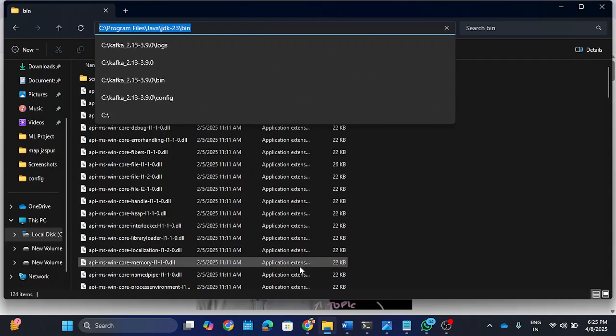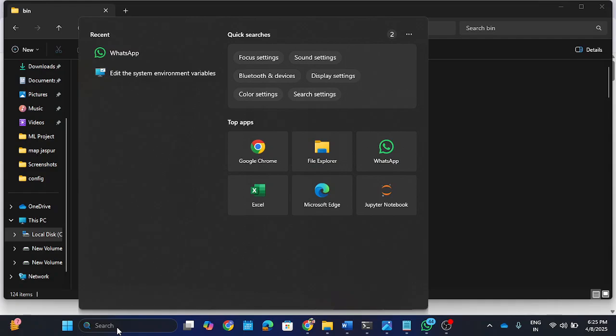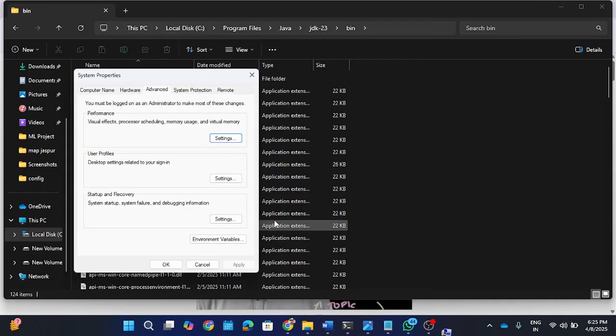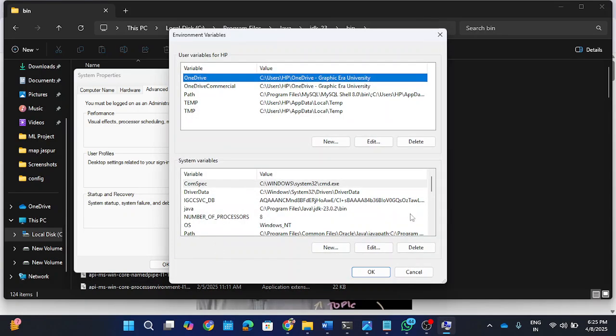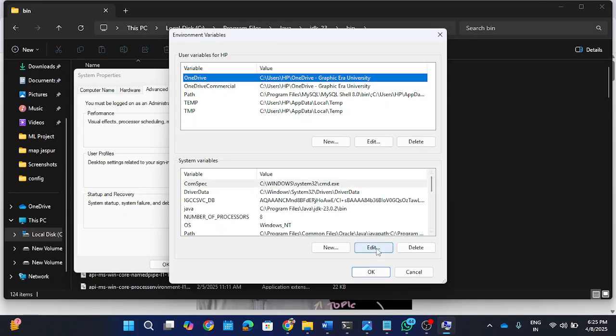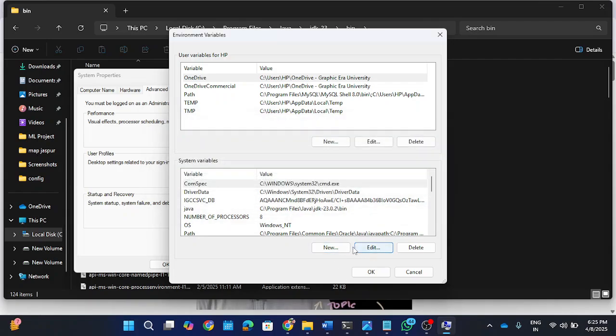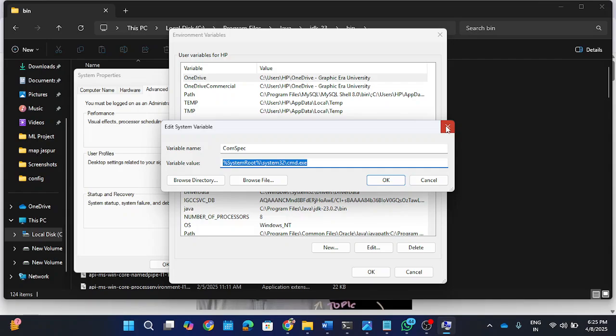Just copy this path, and in the search bar search for edit environment variables. Click on edit, and after this, under system variables, click on new.